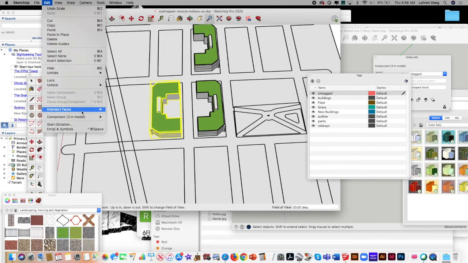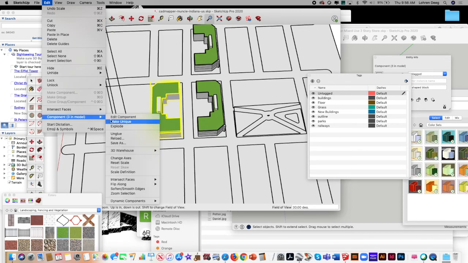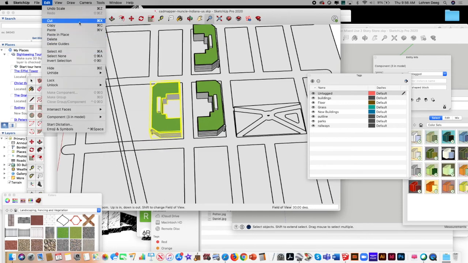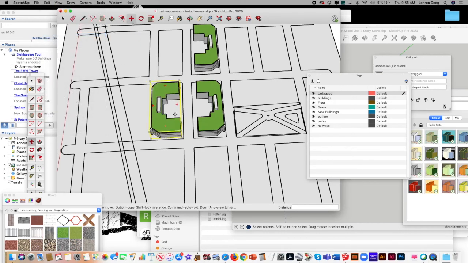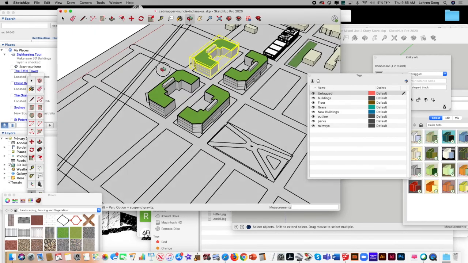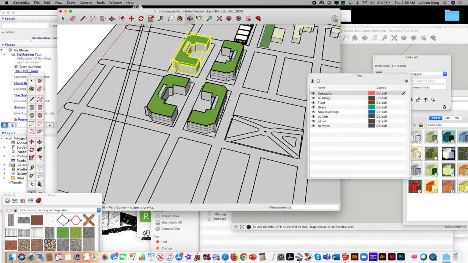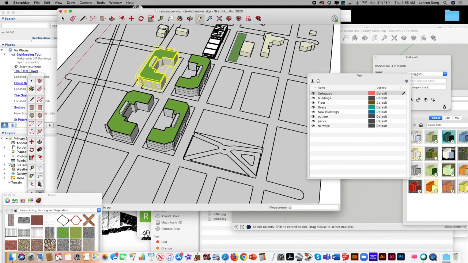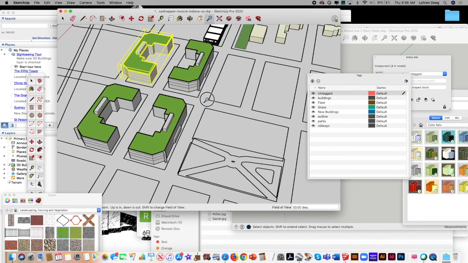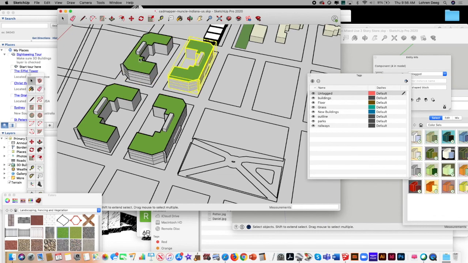I can make that a component. So this new one I can make another component, or I can just keep it as the existing component. Paste that in place, set that, slide that up there. Oh, not quite. And you're taking over Muncie now. We're taking over. These are all the same component.